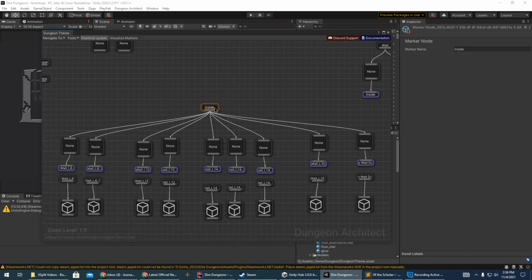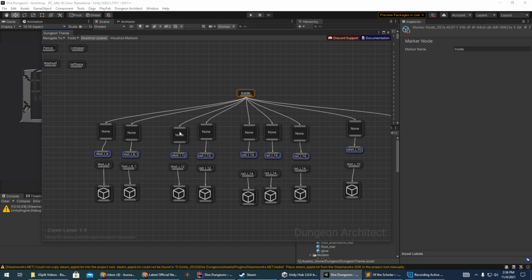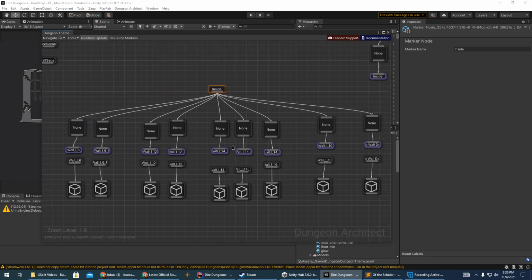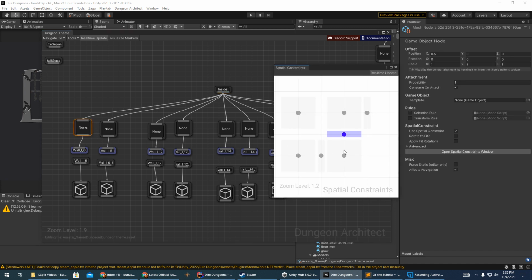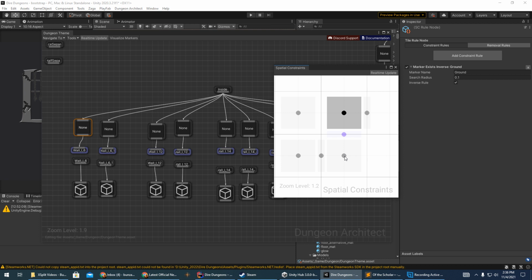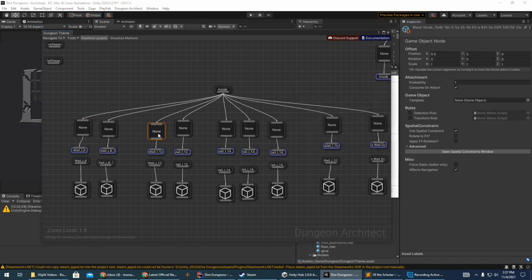The inside marker then splits it into a finer, controlled segmentation of what kind of inside wall it is. Here I'm saying, if you've got an outside wall there and an inside wall here, and you're surrounded by outside walls, this is like an inside corner, and there's no wall over here, but there's a wall over here. By creating these spatial patterns, you're able to create these interesting combinations or segments of walls. Let me show you what that looks like.